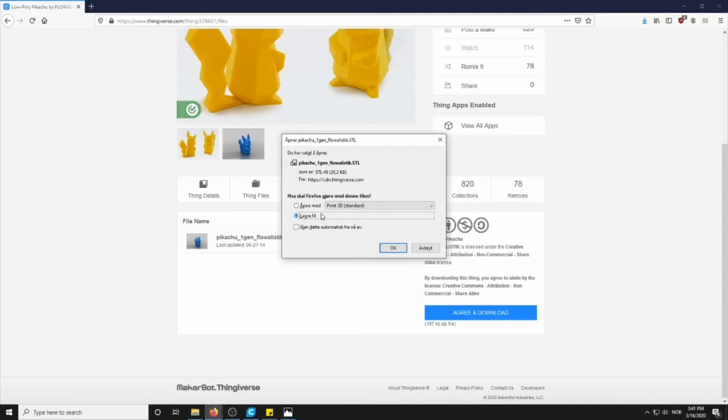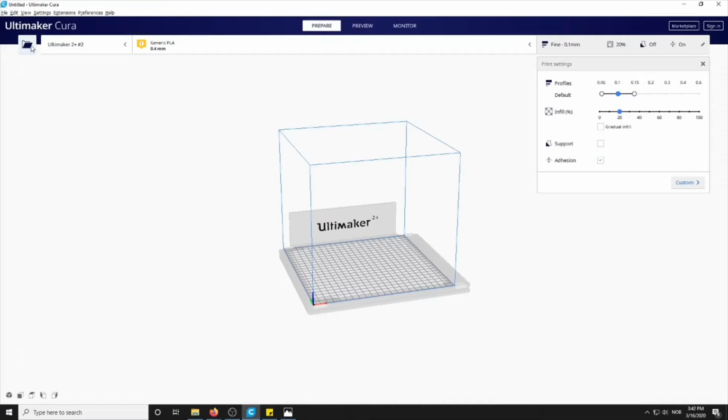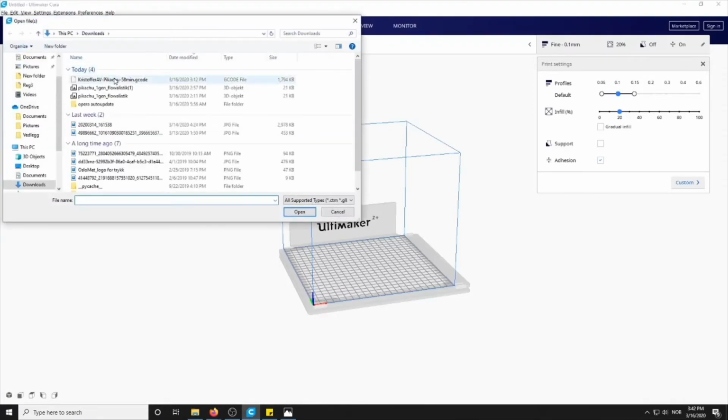The reason why you want to download it is that if you select open and select Cura, it's going to open a new window of Cura for Ultimaker. It's not going to open in your existing window, the one I have here. It's going to open a new one. So try to avoid that. Instead, store the file, and I've already downloaded this, so we'll just put it into Cura from my downloaded location. And I'll grab it here. We can also see a finished one.